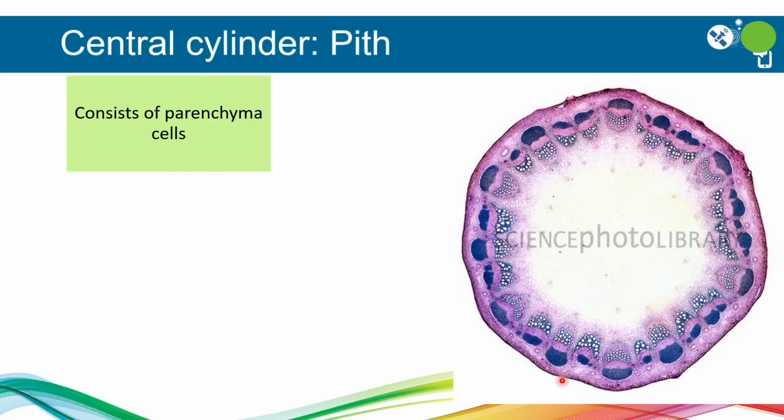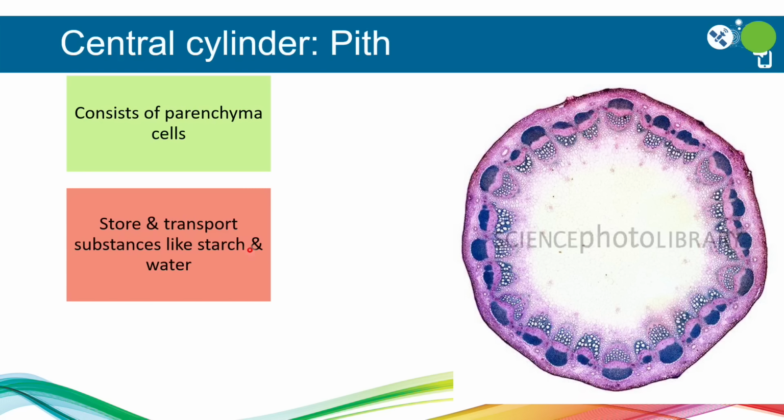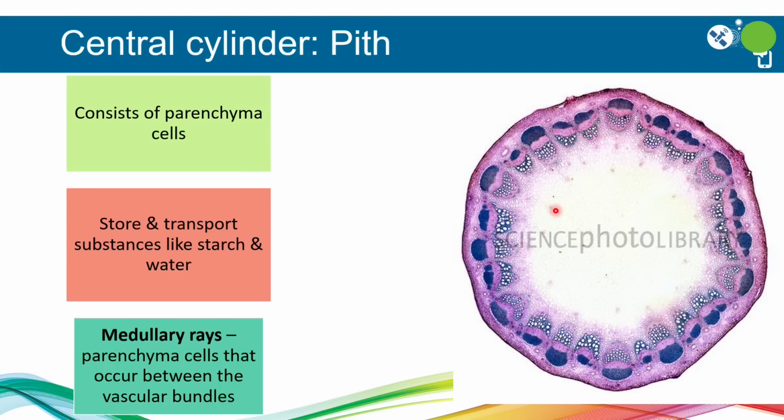And here we've got loads of parenchyma tissue, so loads of storage cells that will obviously contain our starch. Okay, so it plays a role in storage and transport of substances. So if we have, for instance, sucrose, which needs to be transported to the cells, or starch, or glucose, whatever the case might be, then they can move across into this central area, which is the pith, where the parenchyma storage cells are located. Right, in between our vascular bundles, we've got medullary rays, and that's pretty much extending from the pith outwards through those vascular bundles.